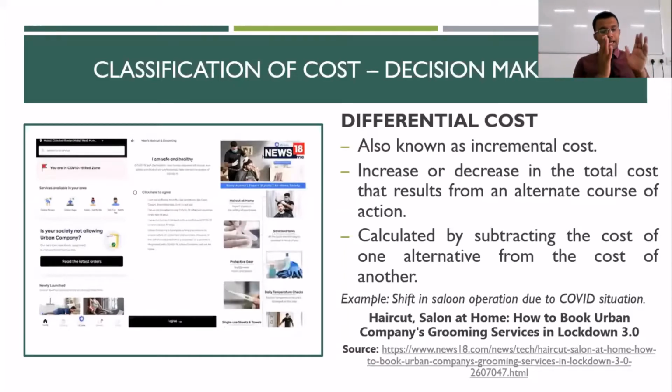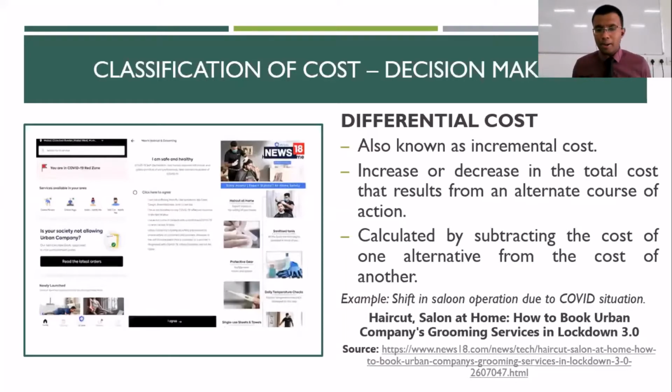Okay. Now, until now, the barber was carrying out haircuts for people in a specific way, but due to the present corona condition, due to the present pandemic condition, he's forced to do things in a different way. The difference of these two is what is called a differential cost.